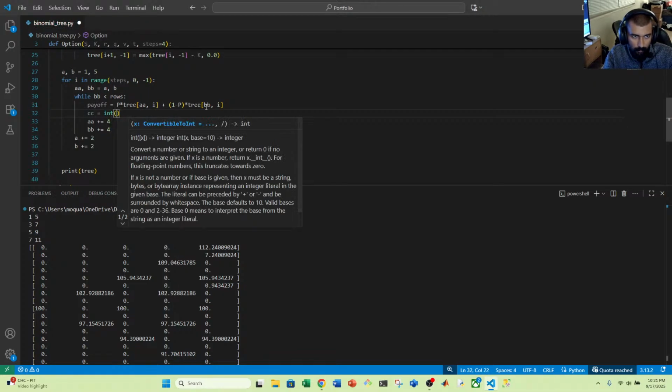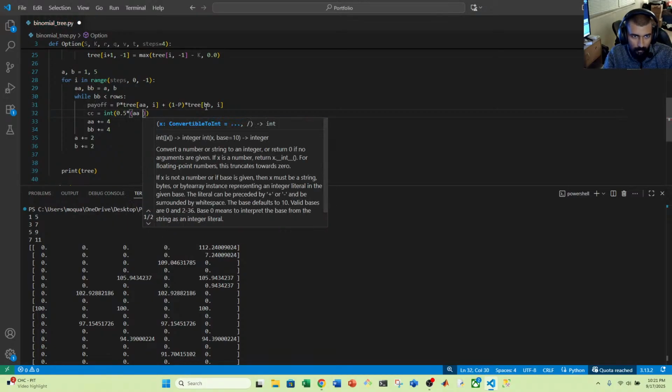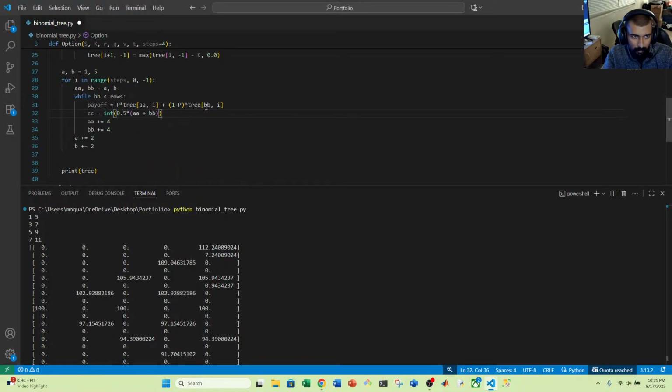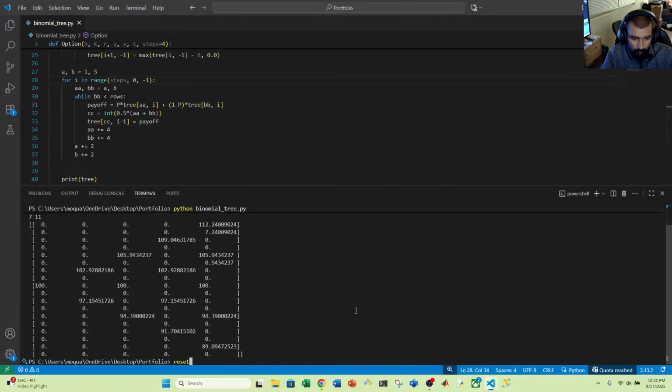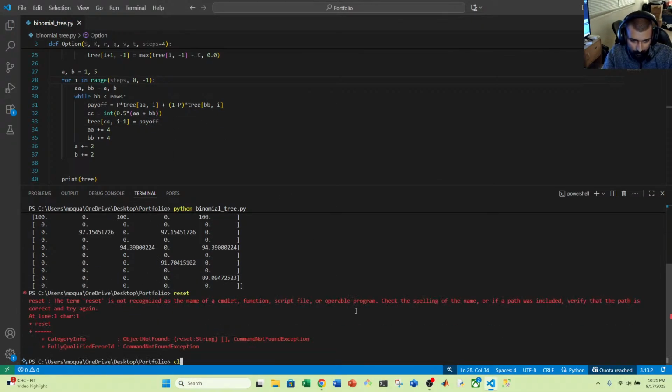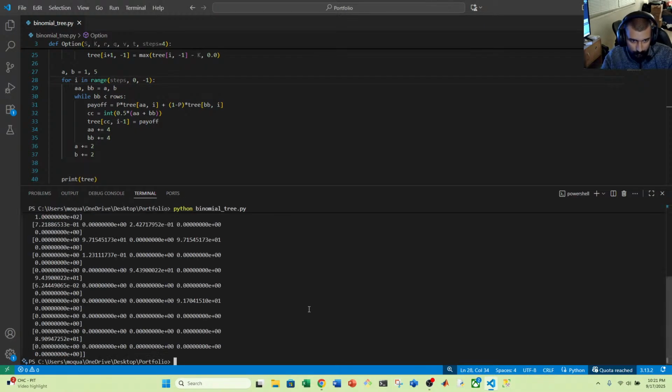Integer of 0.5 times AA plus BB. So then this will be tree of CC to i minus 1 equals payoff. So let me go ahead and run it.